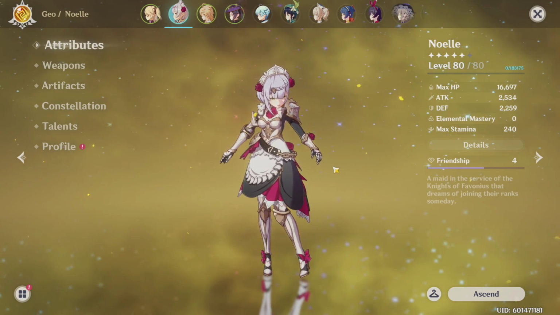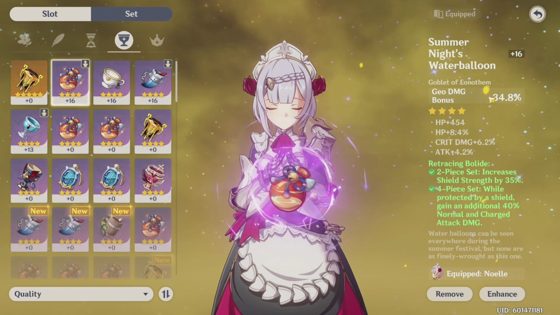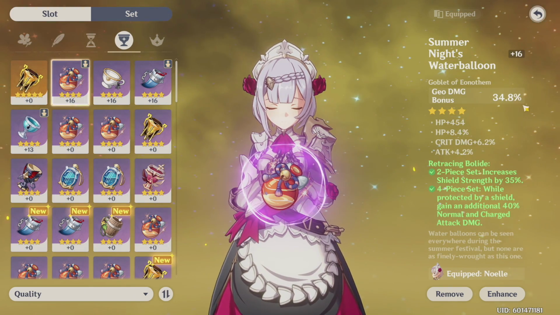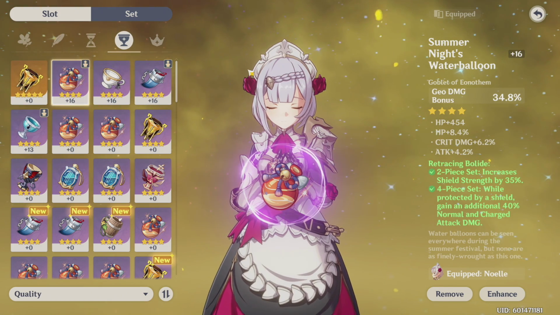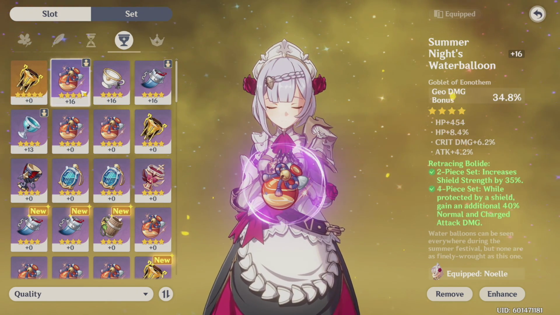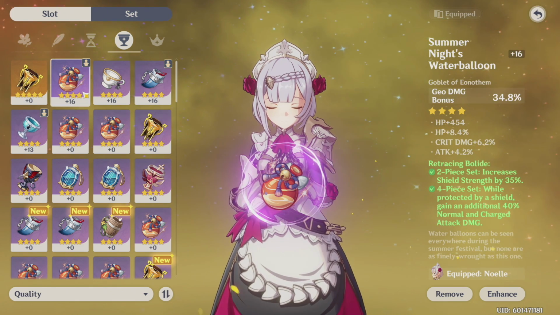Remember that, guys. I have geo damage. Look at my artifacts. This doesn't have percent defense on it at all, not even in the secondary stats, and it's not even a 5-star artifact. You see what I'm saying? So you might be able to even reach 4,500 attack if you have max constellation.